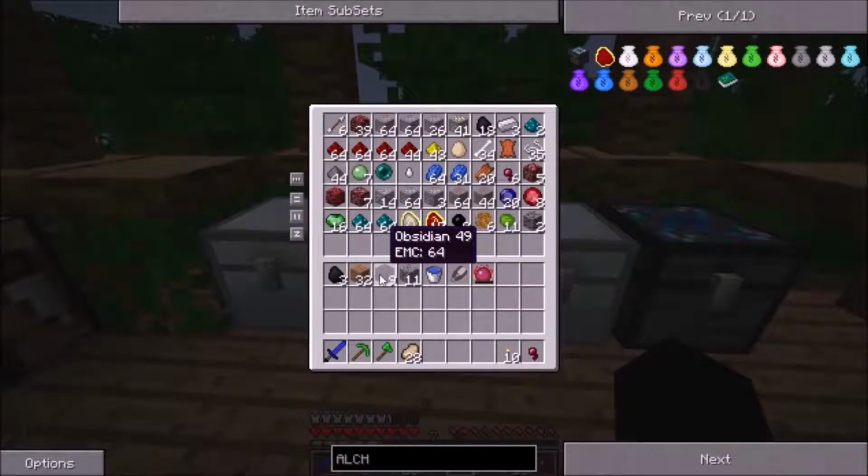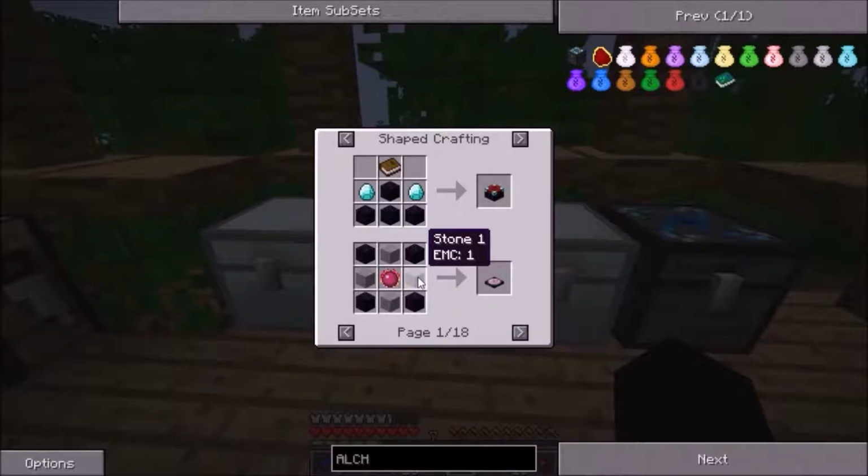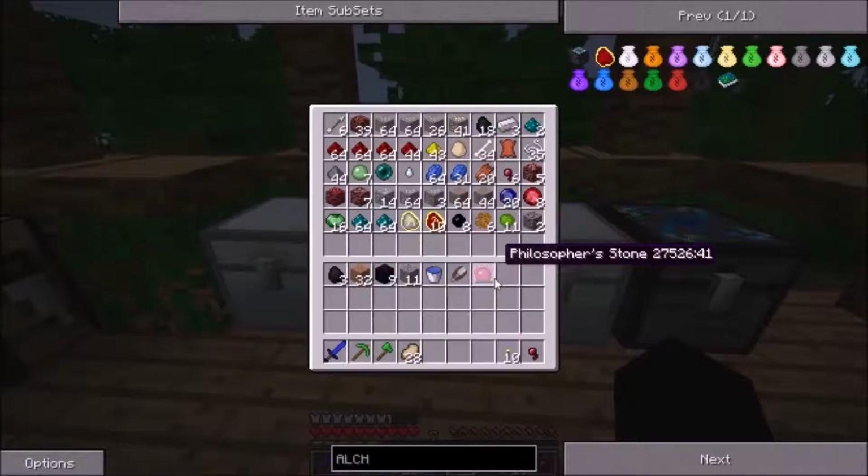I've got so much obsidian and so little to do with it. Oh! That's what it was. We want to make a transmutation tablet.